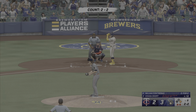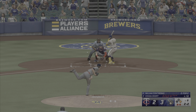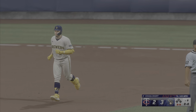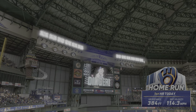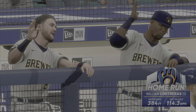Next for the Brewers, William Contreras. The pitch. Swing and a ball hammered left field. Out of here. He made him pay for that one, and they tack on to their lead. It's 5-2. And that shot makes their grip on the lead even tighter.